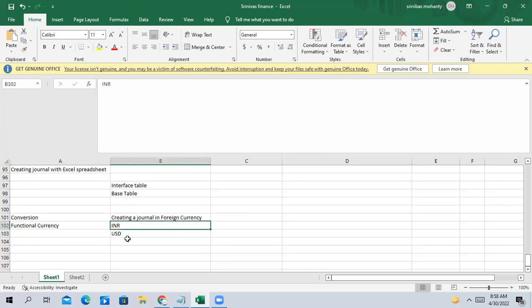We can handle that through conversions, or create the journal in functional currency. Before that, we have to build a relationship between the two currencies and maintain in the Oracle system what the exchange rate is between INR and USD.